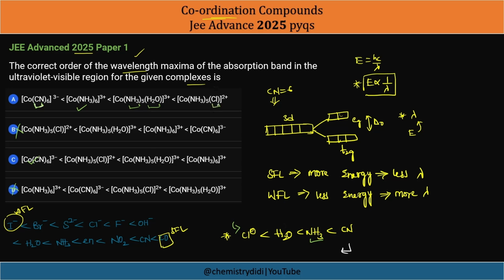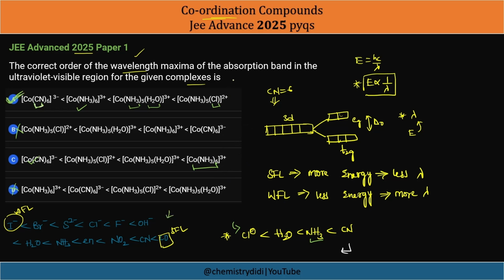Here in the last compound a weak field ligand is there, and weak field ligand means less energy gap, means more wavelength. So wherever chlorine is there, that will correspond to higher wavelength. Okay, fine, so this option is the correct answer. You can see why the other is not the answer. Here they have given this as having more wavelength. This is not the case, because ammonia is also a strong field ligand, so the energy gap will be more, which corresponds to less wavelength.